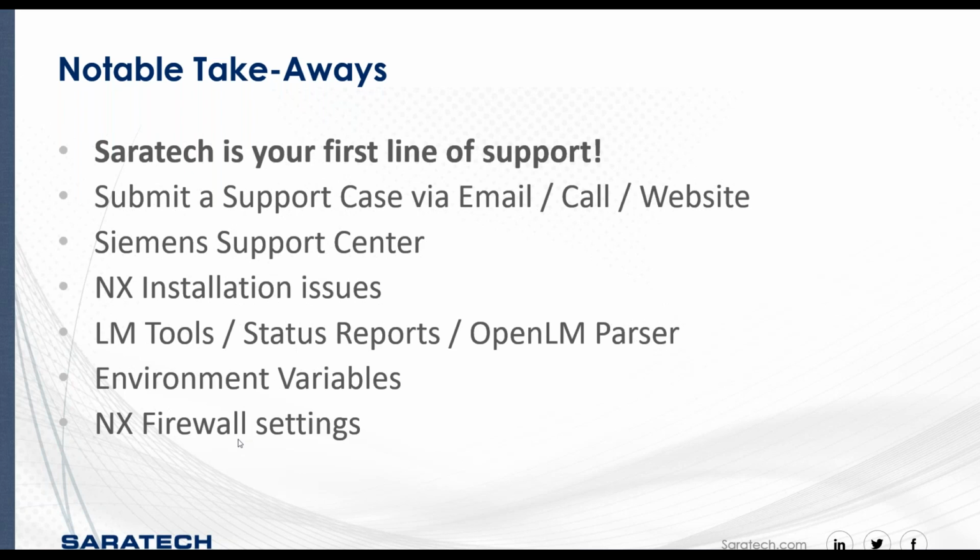There is also the Siemens Support Center. Definitely get signed up for that. There's a lot of good knowledge-based information out there. Some of the NX installation issues that we did cover, like the firewall, are always a very common issue. Look at the environment variables and make sure they are set properly. Going to LM Tools, do a perform status to make sure that the server's up and running. And maybe even look at the OpenLM parcel and run your log file.